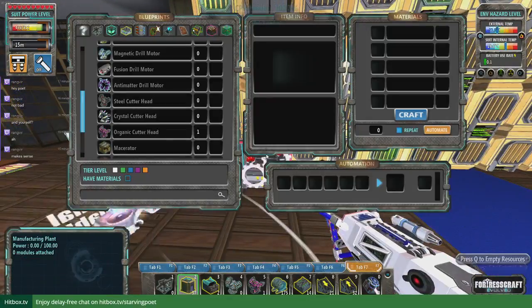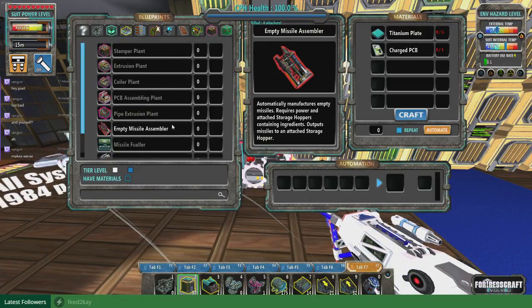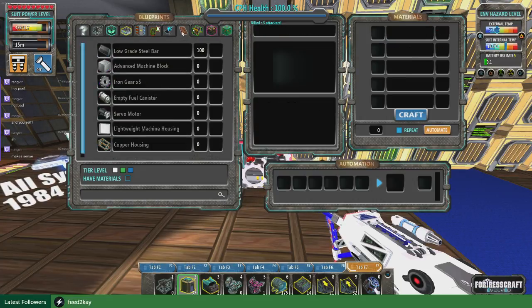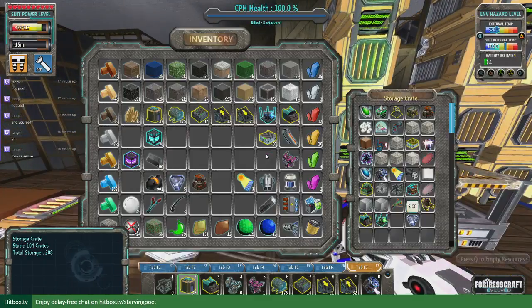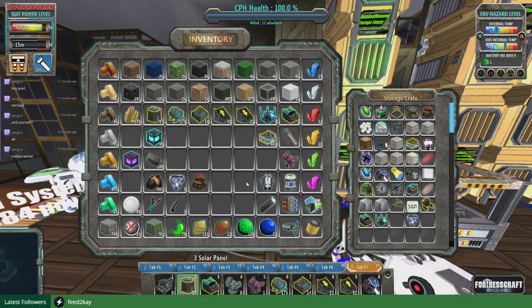We need to make missiles. And we need missile turrets. We need things that make more of a boom. Charge PCB, iron plate, servo motors. Alright, so these are going to be... What do I have that I can use? Store those, store that.